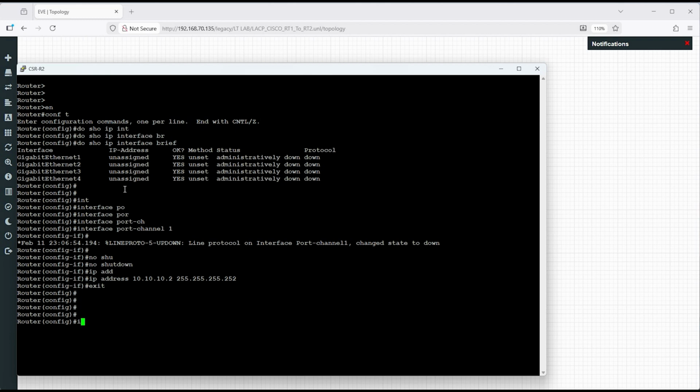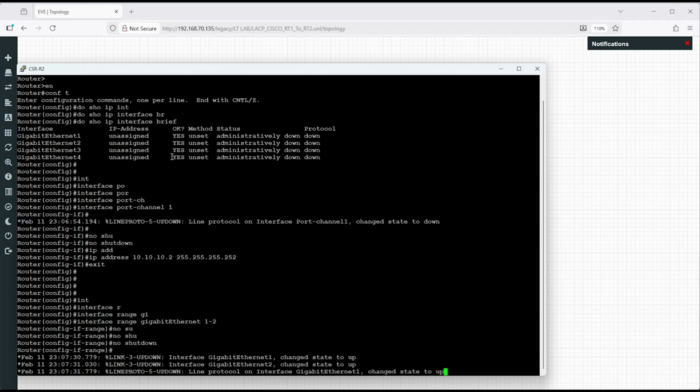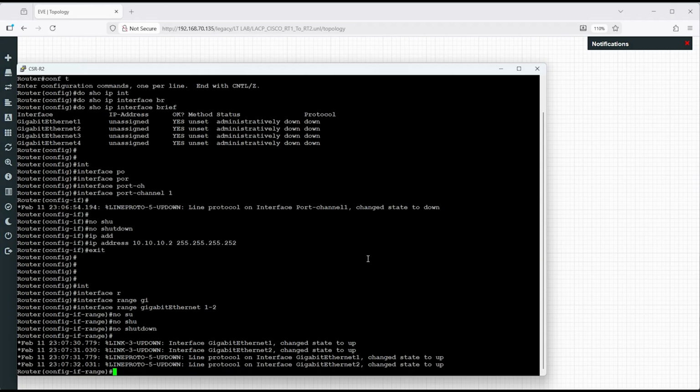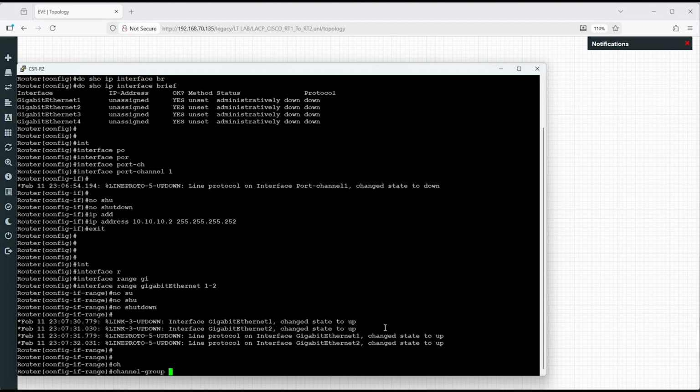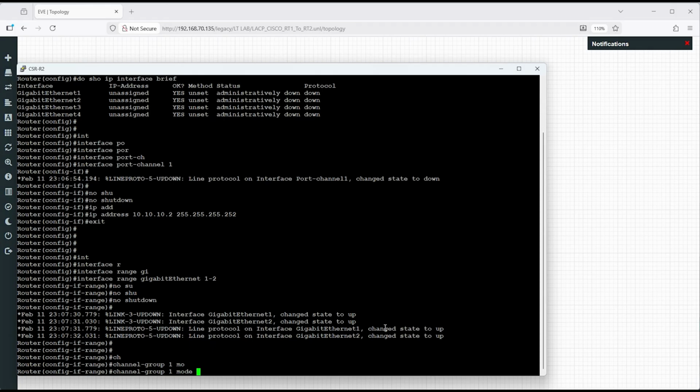Now go to interface range GigabitEthernet 1 - 2. No shutdown. If required, you can add a description. Okay, so channel-group 1 mode active.